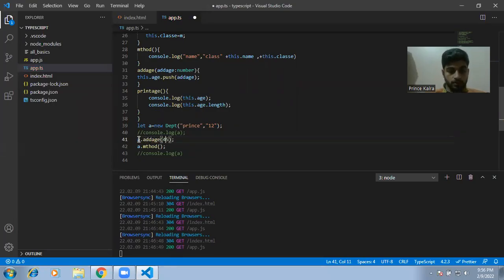So we add this and add more, something like age and the value. So let's save it and see what it prints.